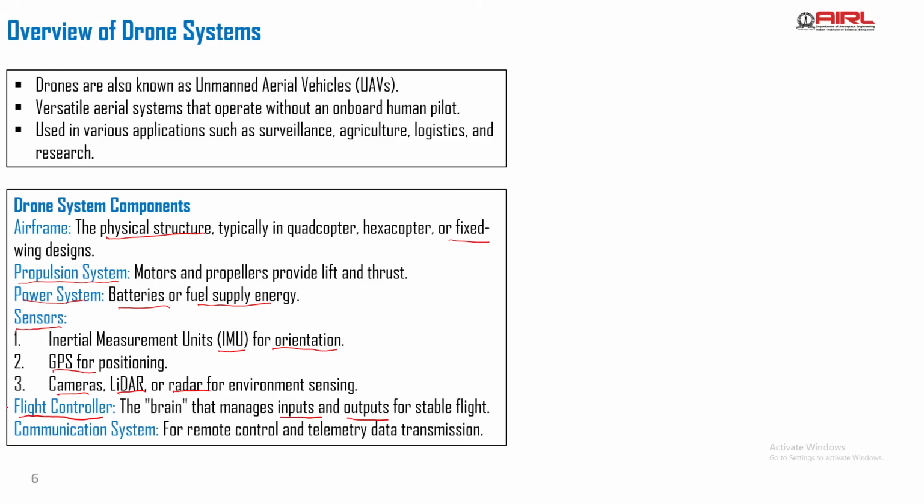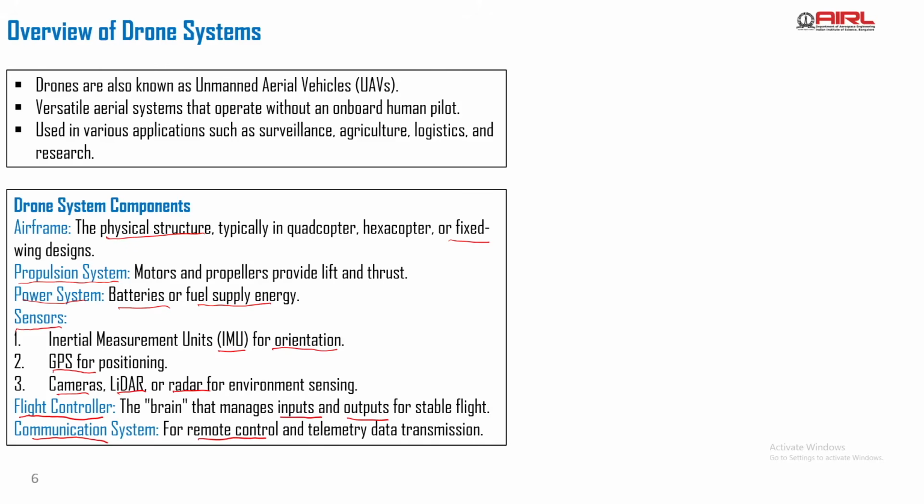Okay, the flight controller is key. It's the brain of the system. Of course, we need communication, very important, because we are talking about remote control aircraft or autonomous unmanned aerial vehicle systems. Right? The moment we talk about autonomy, we are talking about decision-making capability. It has to decide what action it has to perform based on the environment in which it is present, right? It also needs to communicate to the ground station about its operations, right? It requires a communication system.